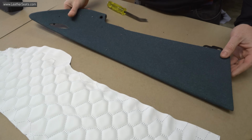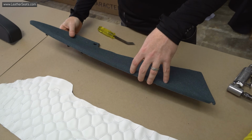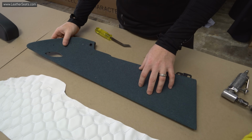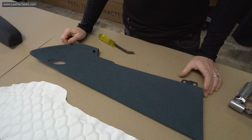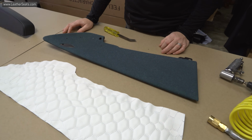With the factory suede removed, you can see that there's still foam on the face of the door panel insert as well as on the sides. I really am not going to have to do anything to the face because we're wrapping this panel with a quilted insert. It has a high ILD 1/4 inch foam on the backing of that quilted panel, and so that's going to cover the face of this door panel no problem.